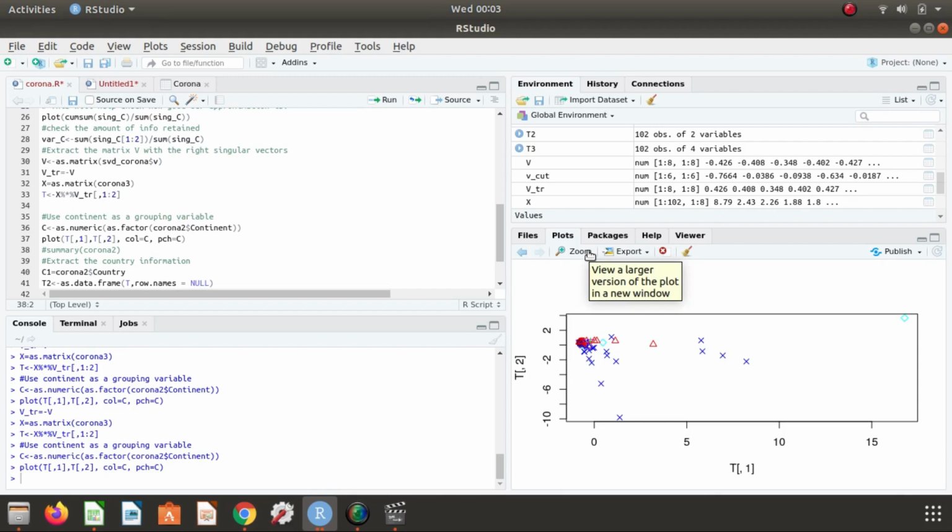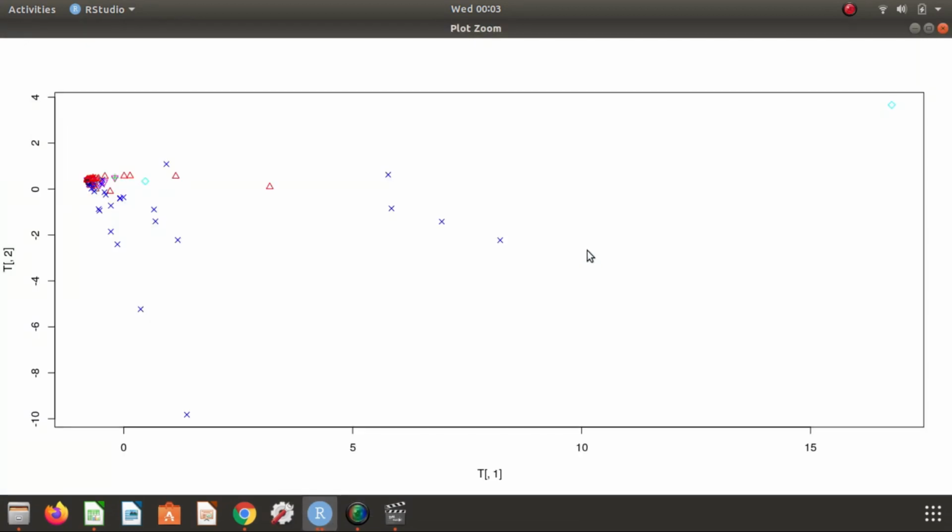So after we plot the data, this is what we see. Along the x-axis we have the first principal component, and along the y-axis we have the second principal component. We see there's one country, this must be America, all the way on its own, but then we have some 4 countries here which form a cluster.